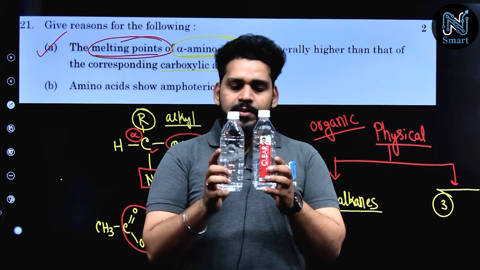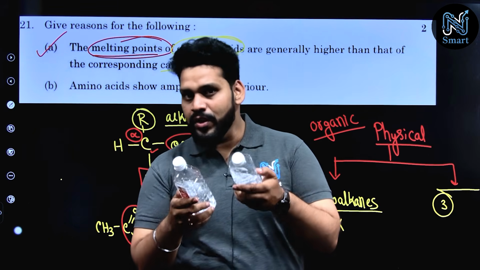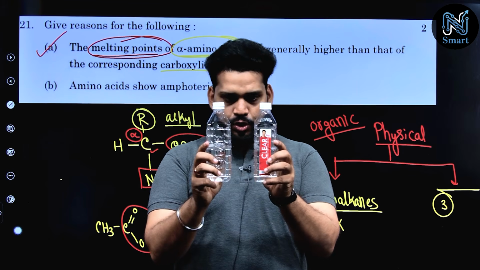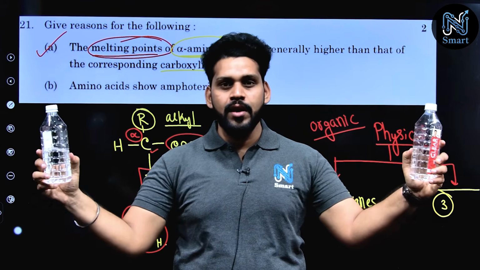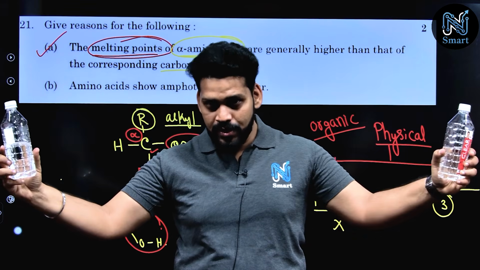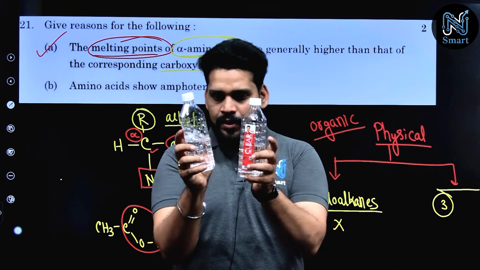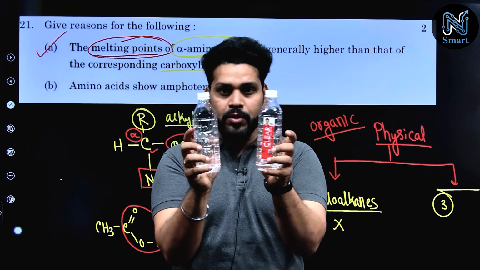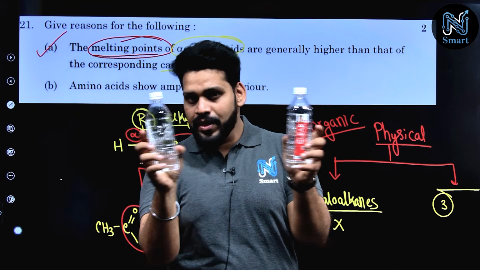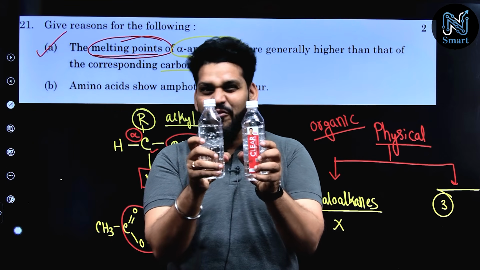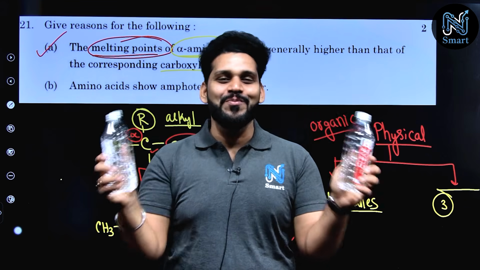So if I'm saying boiling point, what am I trying to do? Let's say this is your liquid, this is your gas. So what am I doing here guys? From liquid to gas, I am setting them apart, isn't it? Now if you understand that, let's say these 2 are making hydrogen bonding between themselves, what will happen? Will I be able to set them apart that easily? Let's say they're holding on to each other, right? They're friends with each other. Will I be able to separate them that easily?